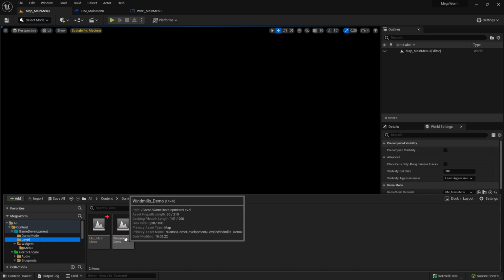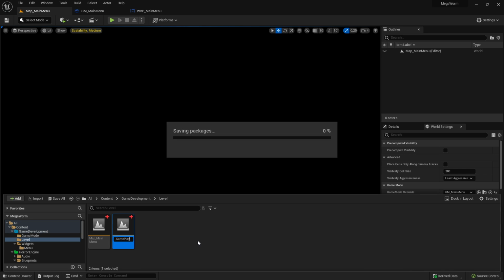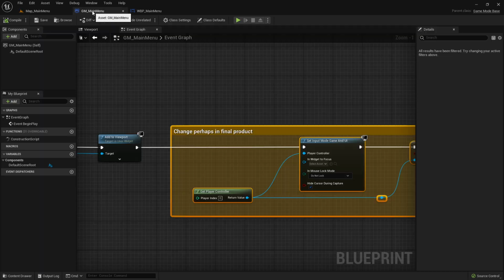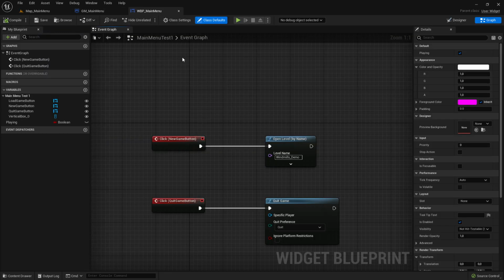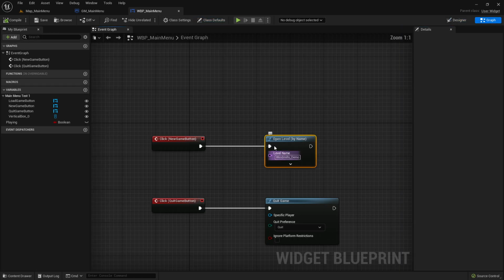And I call this also differently. That's very important because that can cause problems if you have the same level name and so. Let's call this one not windmill. Let's call this map gameplay. In my case, gameplay, because that is the map which I use for gameplay. All right, so now I have this gameplay map. Of course, I have to change here. When I click this button, new game, it will open this game. So I use this one.